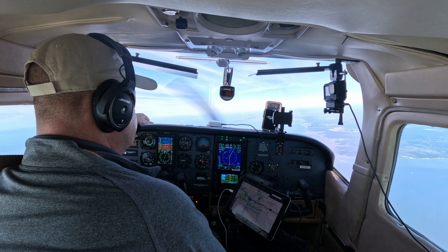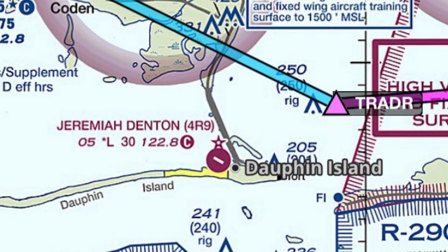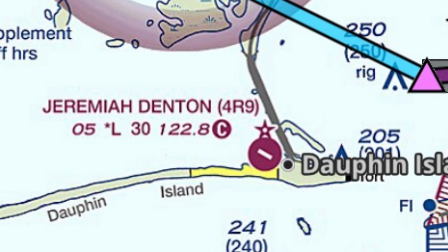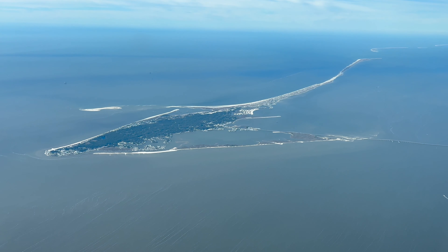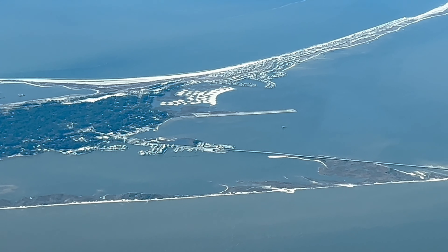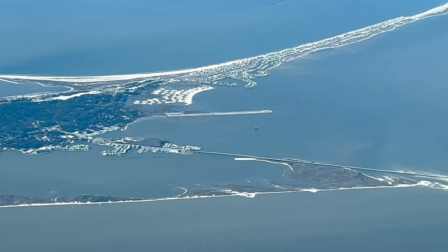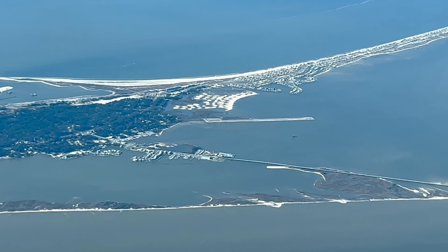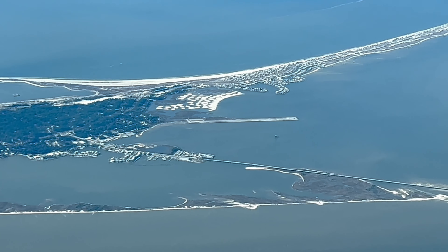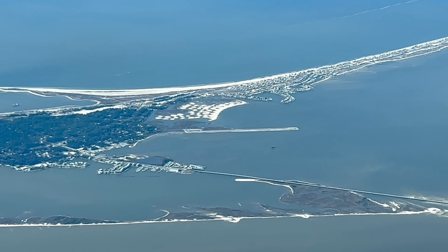Welcome back, fellow aviators. We're making the turn at Trader now. Just southwest of me is Dauphin Island — that's on my bucket list. If you've ever flown in there, give me tips. It's a 3,000-foot airport with an airport manager but no other facilities. I'd really like to take the family there on vacation — fly into a small airport, stay on the island, just have some downtime. I think that'd be fantastic.